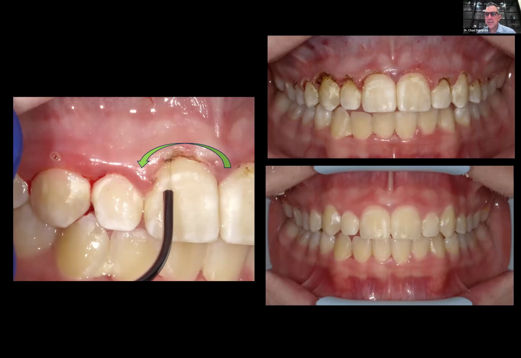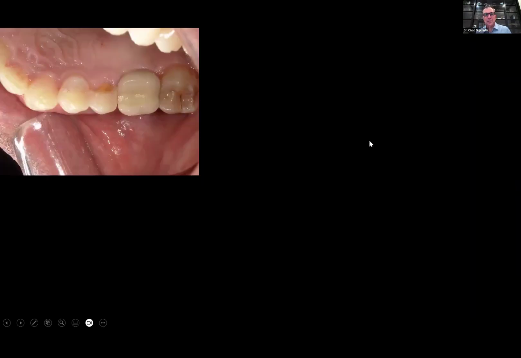In this particular case, the only place that I would see that we needed to touch up is on 7 and 10. If the patient's happy, sometimes they refuse. And this particular patient is 16. She was done. She's going to refuse. And so we'll just continue to monitor this particular patient.